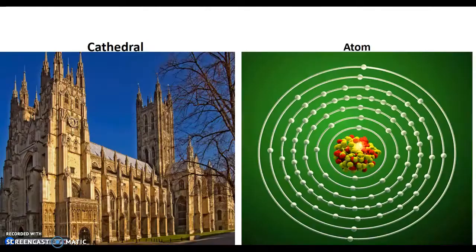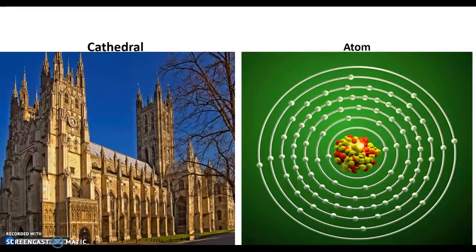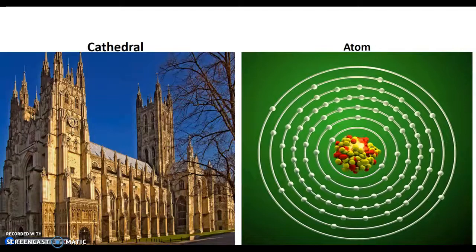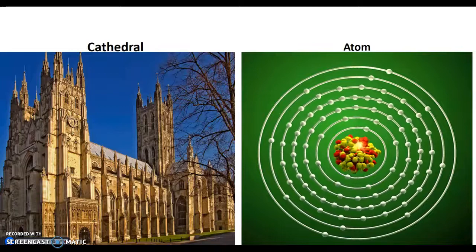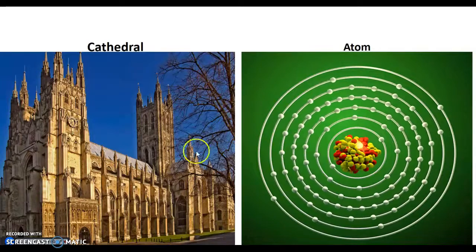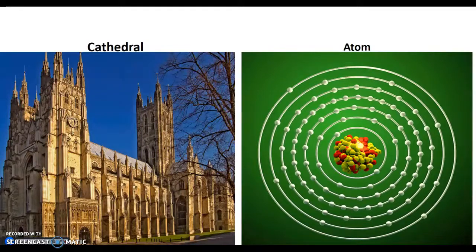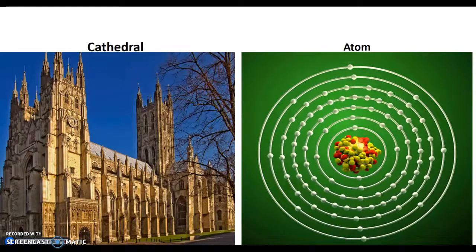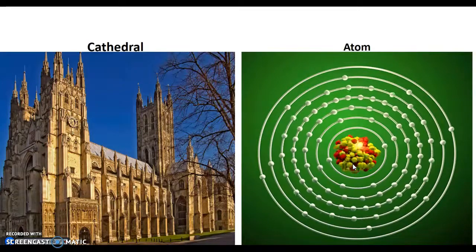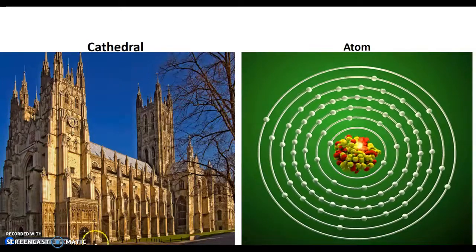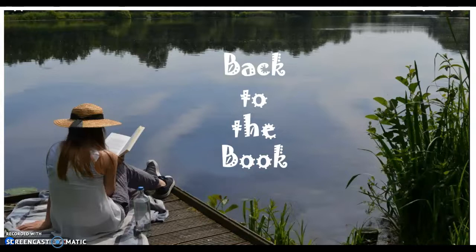So this is a signpost. This is a contrast, contradiction, compare and contrast, whatever that signpost is. We're comparing a cathedral to an atom. We're saying if we were to blow up the atom to the size of the cathedral, kind of what you see here, kind of what I was trying to demonstrate with this, by kind of shrinking down the cathedral more than blowing up the atom. The nucleus would only be about the size of the fly, which is about what we got here, a little bit bigger than a fly. But it would be thousands of times heavier than this whole entire cathedral, which is a pretty crazy thing to think about. All right, back to the book.